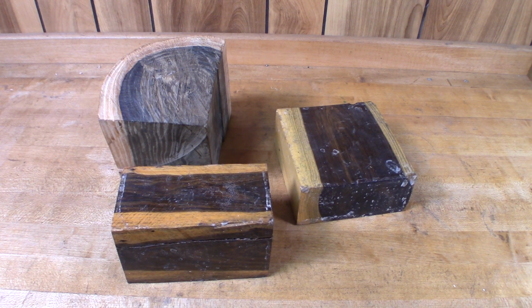The wood from Lignum Vitae trees has several properties that make it ideal for certain applications. It's extremely oily and won't rot when submerged underwater, so that makes it perfect for uses in the maritime industry. It was often used as a bearing material for propeller shafts for boats and ships. It was even used on some nuclear submarines as a bearing material for the shafts. Obviously it's been supplanted by more modern materials in the modern era, but for many years it was used for those purposes.